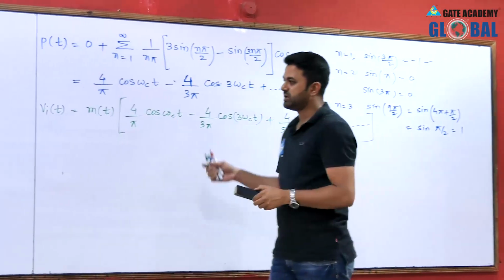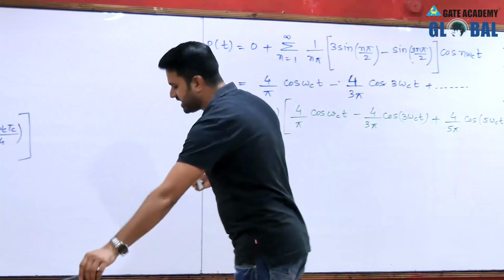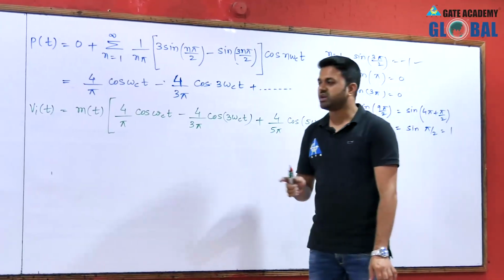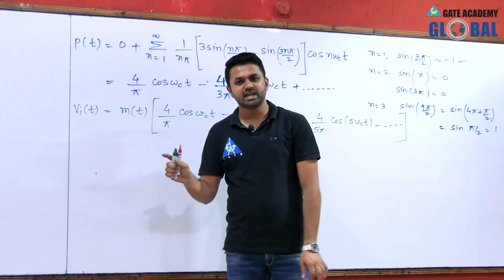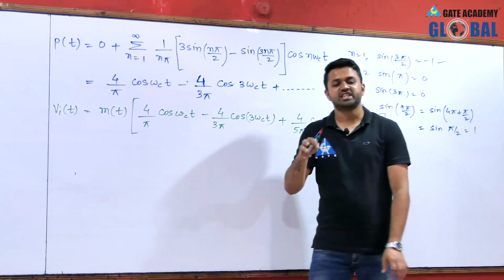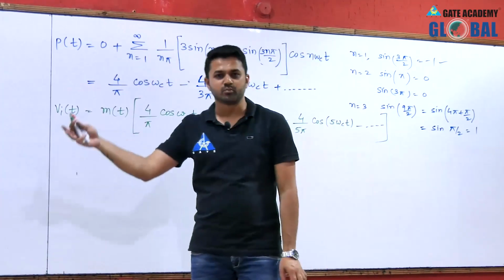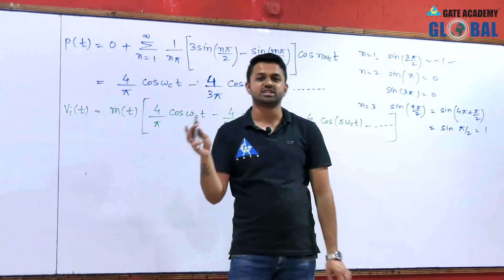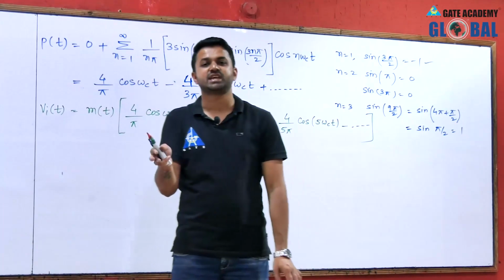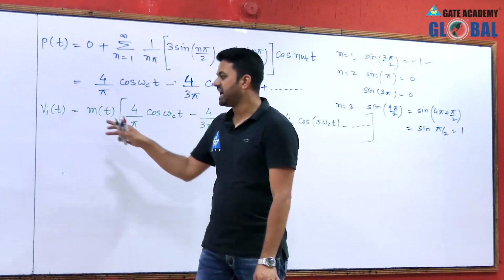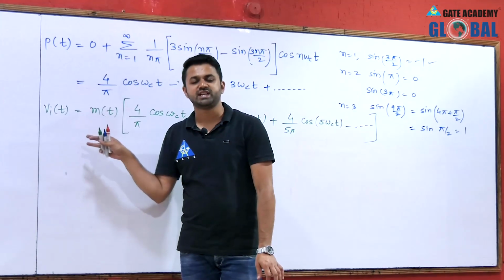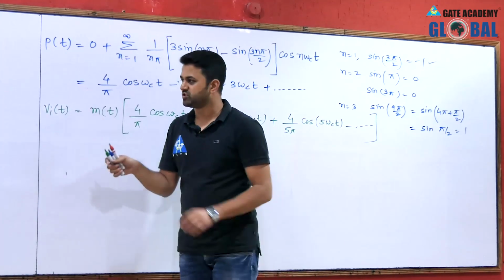Now this is input to the band pass filter. You can see that this is Vit and this Vit is input to the band pass filter, where we are getting only the multiplication of message and carrier. The message signal which was input to the ring modulator and the carrier signal which was input to the ring modulator, both are not present. It means it is balanced about both, because at the input of the band pass filter both are not present. That's why we call it balanced about both.